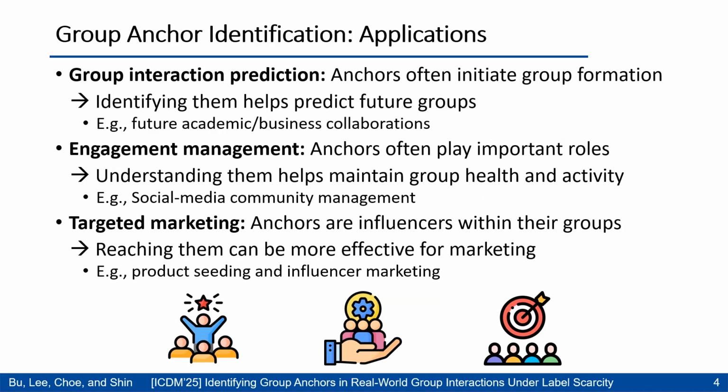So why is it an important problem? Identifying group anchors has several practical applications. The most immediate application is group interaction prediction. As we just mentioned, anchors often initiate group formation and bring together the other members. Therefore, identifying group anchors can help us predict future groups, such as academic or business collaborations.